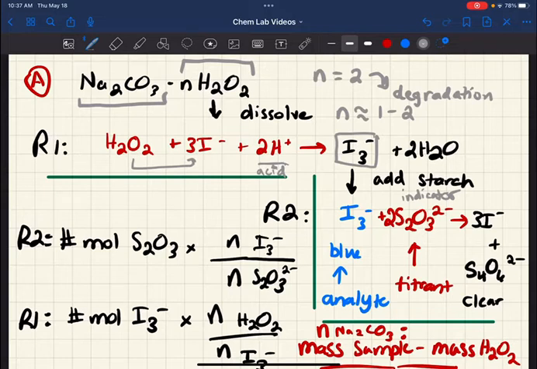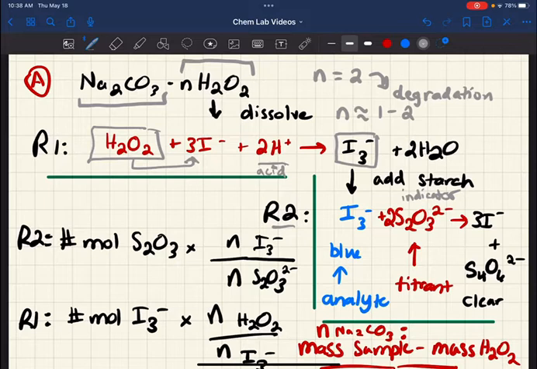So we're going to set up a mixture in the beginning to get reaction 1 going. We're going to have our solid, dissolve it, and add iodide and acid to the solution. It should all react based on however many moles of H2O2 we had present to actually do the oxidation step. We'll let our hydrogen peroxide be our limiting reactant there. We'll create I3-. The solution will turn dark blue because we have starch in there as well. So our analyte starts out dark blue, and then we start working on reaction 2.